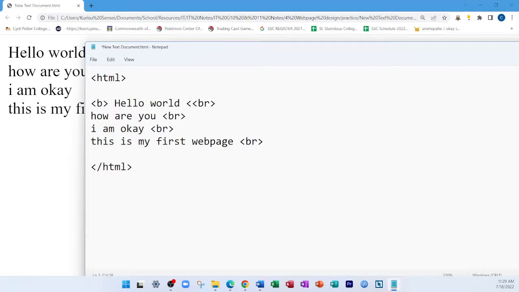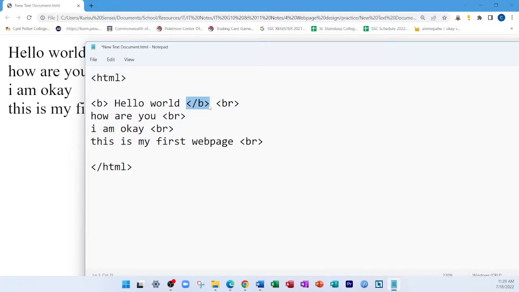and then I need to, this is another important point here. This is called a closing tag. So some tags, when you open them, you basically have to indicate where they're stopping, because if you don't indicate where this bold is stopping, then it's just going to bold everything. So I have to indicate that I just want to start bolding from here, and I'm going to stop bolding here.